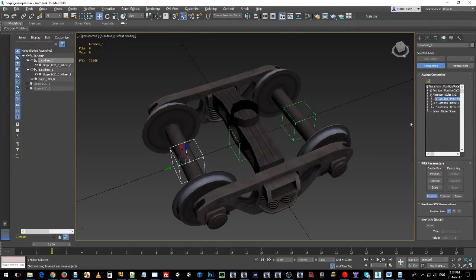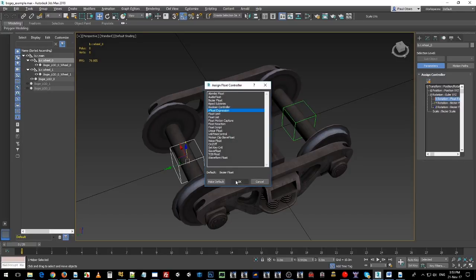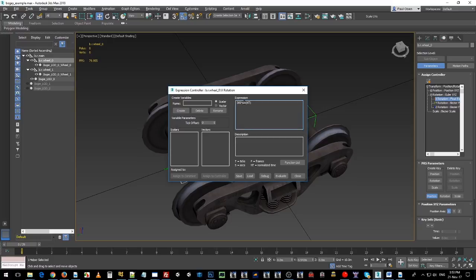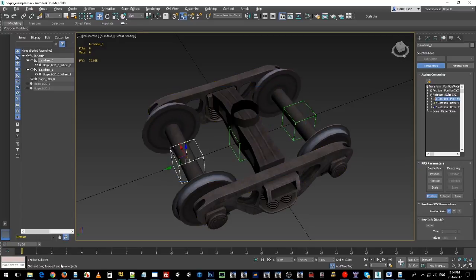So we save that, and then we go back to frame 1, go back to motion, make sure we've got one of our bones, wheel 0, selected for this instance. Rotation X, float expression. We add 360 times sine, bracket, capital N, capital T, close bracket. And what you'll find over the course of 30 frames, it's not doing exactly what I would have thought. We're not getting a full 360 rotation there.